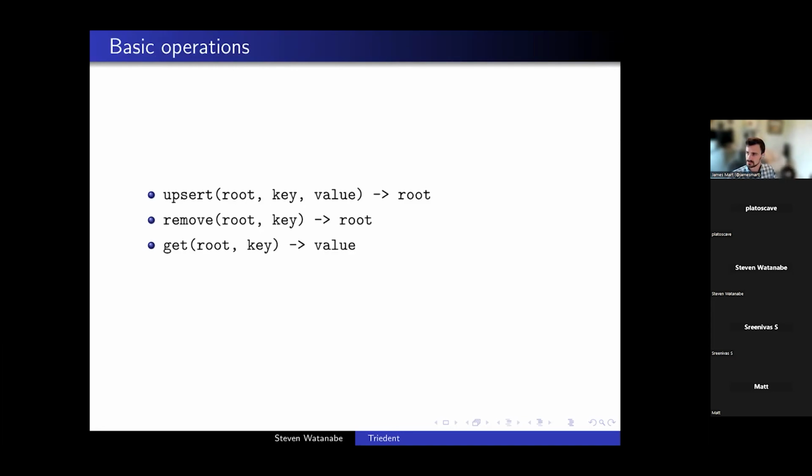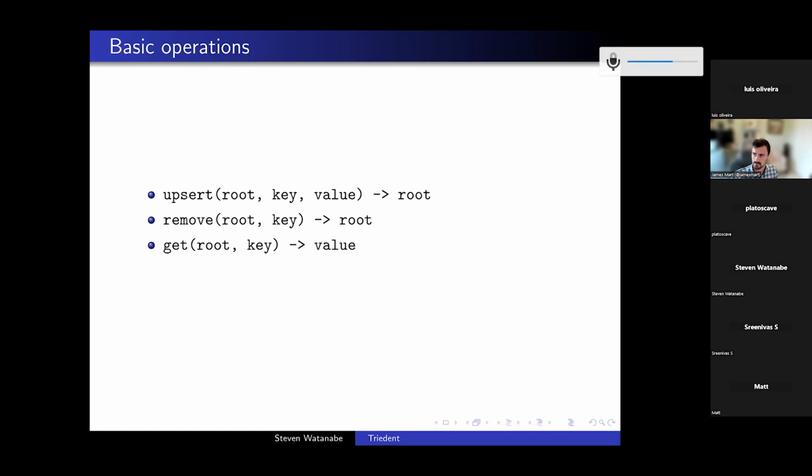So the basic operations that we have are upsert, remove, and get. The root here holds the entire state of the database. Notice that the modifying operations, upsert and remove, take a root as the parameter and return a new root that represents the new state. They don't modify the existing state. This is important because it means that the write operations don't interfere with read-only operations. A read operation can have its own root and it can access a single consistent state, and it doesn't have to worry about writers changing that state out from underneath it.